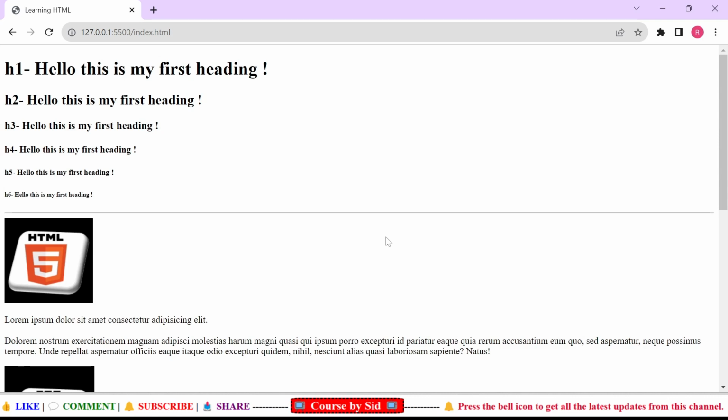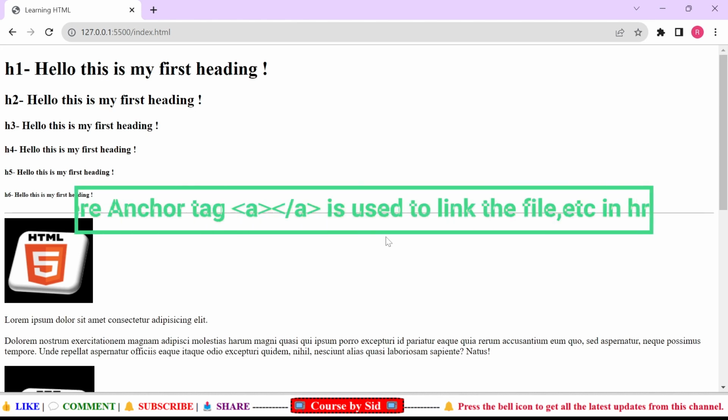So today in this video we're going to see two things. First one is the div tag, and the second one is how you can view and download the PDF with the help of the link tag, and how you can connect a mail and phone number with the help of the link tag. So let's get started.